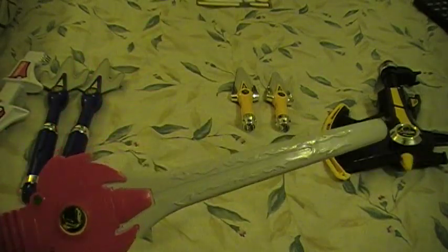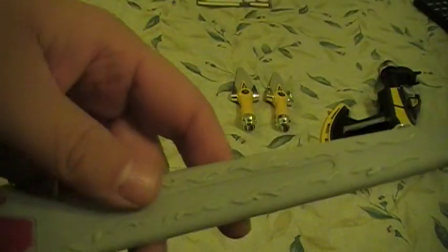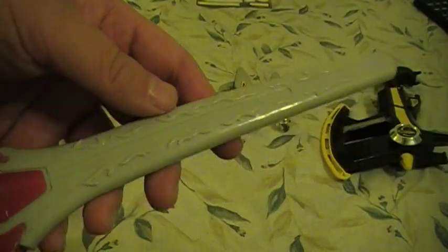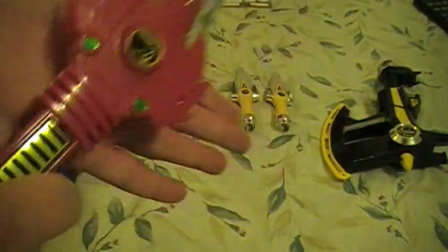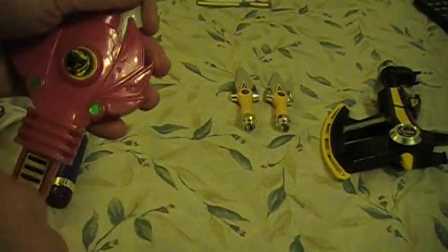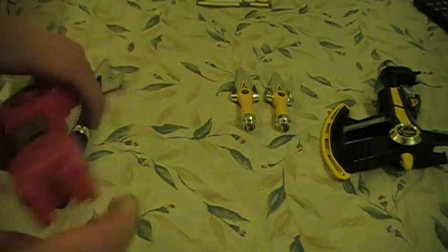This is the Red Ranger's Power Sword. Again, rubber blade, but got some nice detailing on it, as you can see. They were pretty accurate with that. It's got a nice, solid plastic base to it. It could still hurt if you smack somebody upside the head with it.